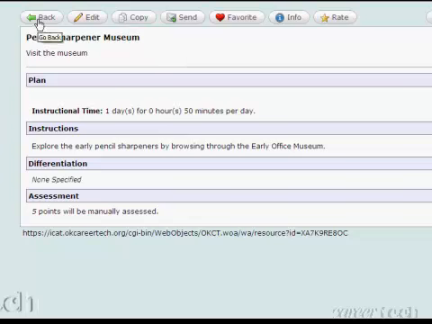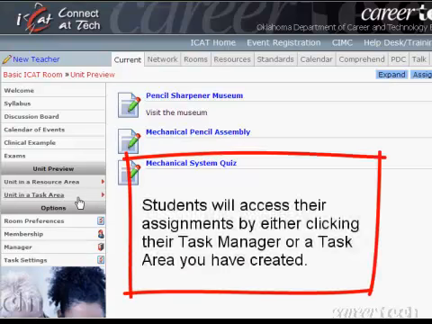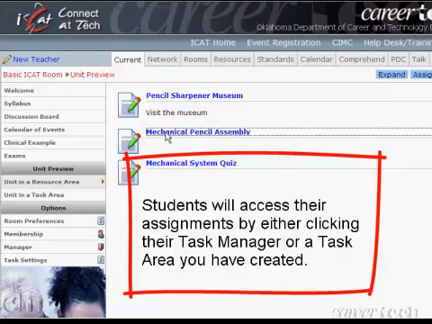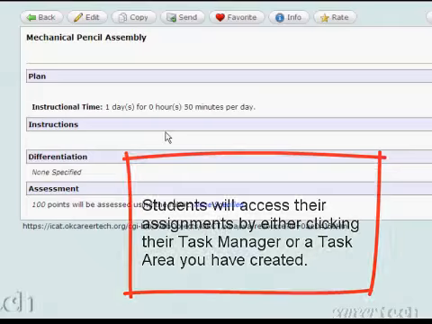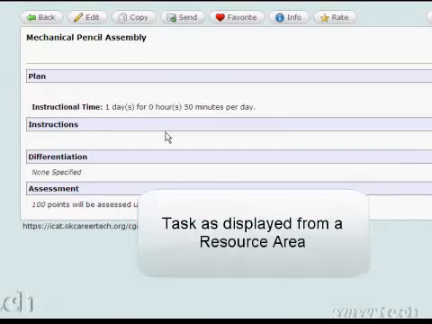The delivery of any task should come from the default manager or from a task area. Again, for review, if I click on a given task, this is the display from a resource area.